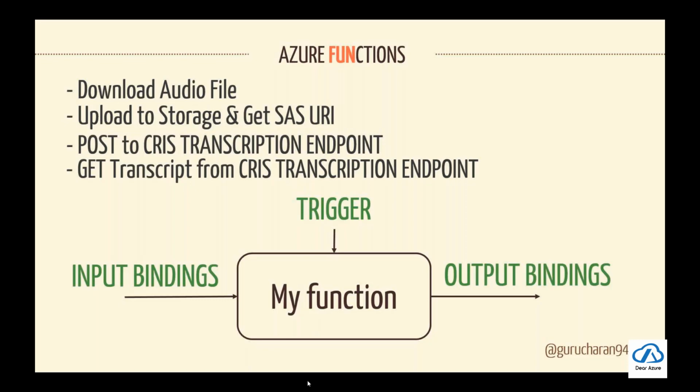The next stage is you have to wait for the transcription results to complete. And when the results are complete, because you've registered a webhook, the speech transcription API will make an HTTP post on your webhook. So there the trigger is HTTP, and then your input and output bindings. Your input binding would primarily be you reading the results, so you have no actual input binding, and the output binding is where you want to store it. I'm not going to explain the output binding for this scenario. We'll take a look at it a little bit later.